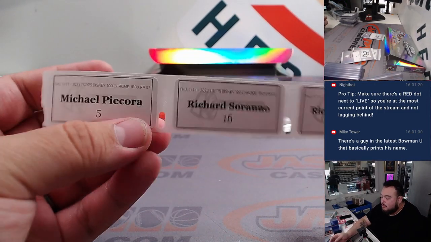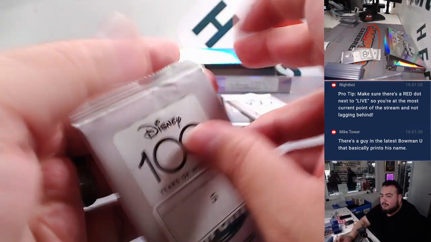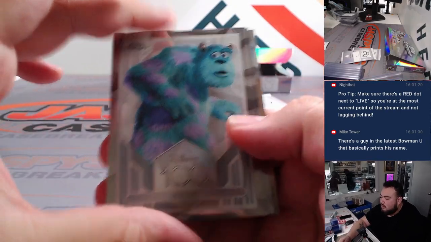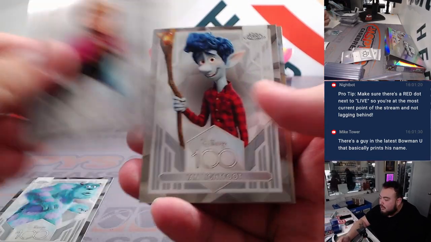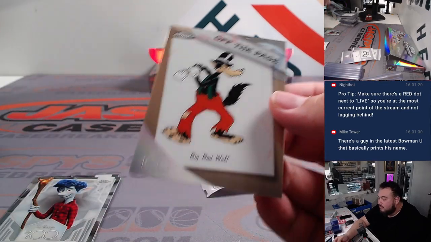All right, Michael. You got pack 5. The lonely one over here to the left. Sully. And off the page, Big Bad Wolf.